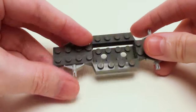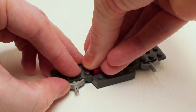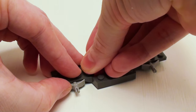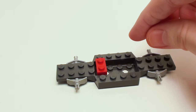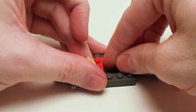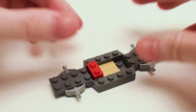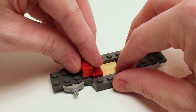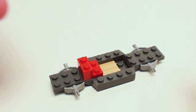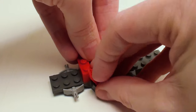Let's flip the chassis over. In this area, a 1 by 2 brick and in the middle a pair of 1 by 2 flat tiles — this is going to be the bottom of the seat. Let's set down a 1 by 2 brick right next to the previous 1 by 2 brick and a pair of 1 by 2 inverted 45-degree slopes.